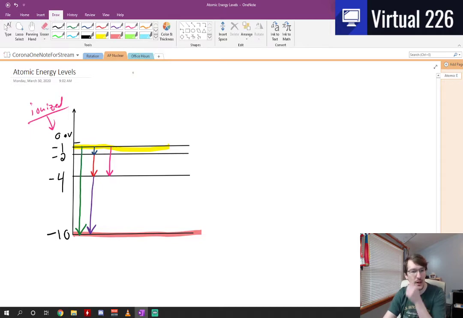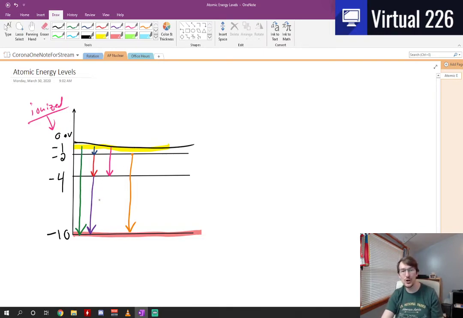What else could happen here? Well, it could drop from 1 to 2, which I already have, so let's get rid of that. But if I'm sitting at 2, and let's just draw this line back. If I'm sitting at 2, I can go from 2 all the way down to -10 here, and I haven't drawn that line yet. So these are all the different ways that it can get from the -1 electron volt down to the -10 electron volts. There's 6 different photons of light, 6 different energy levels, 6 different colors of light, so to speak, that you would see out of this based off of all the different transitions that could be happening.